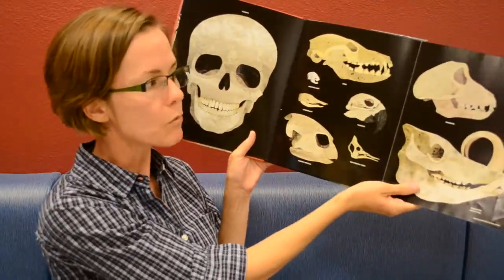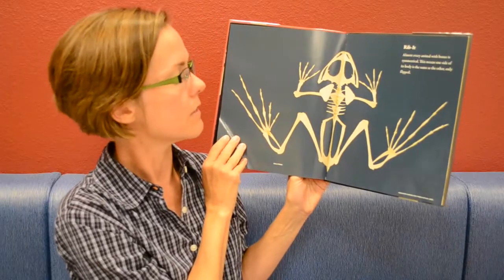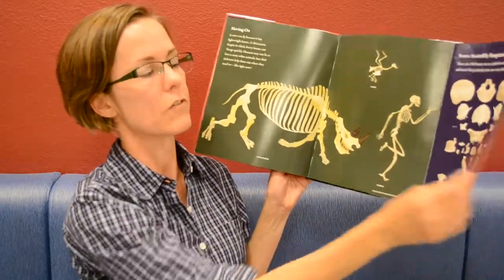Then we have two books on the health side, because you can explore the human body from a creepy standpoint. Exploring the function of a skeleton can actually help a child be less afraid of skeletons. This one's called Bones by Steve Jenkins — it has a bit of a scary cover, so it just depends on what your kid wants, but there are also many non-scary skeleton books out there. Studying the skeleton when we're seeing skeletons all over the place in October is a really fun thing to do this time of year. It covers not just human skeletons — here's a frog one — but talks about their function and the way different skeletons work for different animals and how they're different.